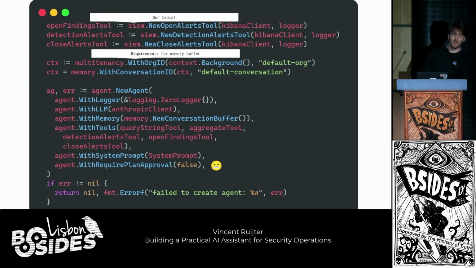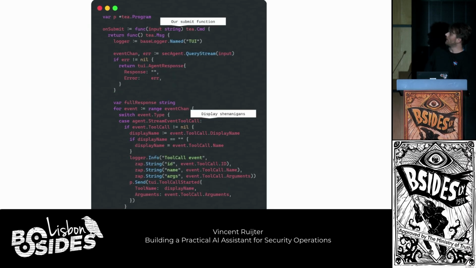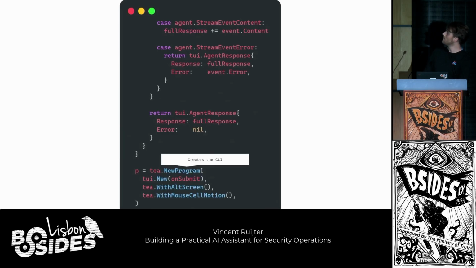This SDK that we're using, the NGINX SDK, comes with plan approvals. Our agent is relatively simple, and we use it in supervised mode. So we don't do approvals. We just let it execute tools when I ask it to execute tools. To put the TUI together, of course, we define a basic logger. We have an agent constructor that we give the logger. And then we have a submit function, much like the one from Thorsten, but it looks a little bit fancier than the example one. And of course, when events come back from the TUI and from Anthropic, we need to put the information back in the user interface. And here we actually create the CLI.